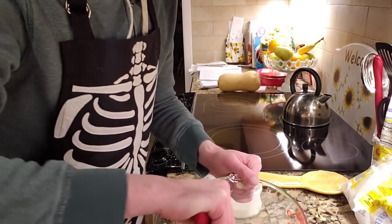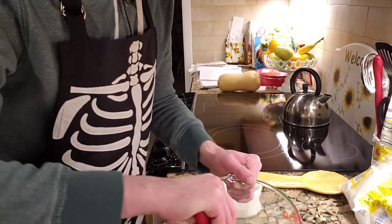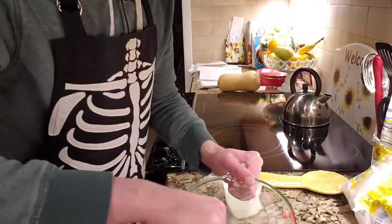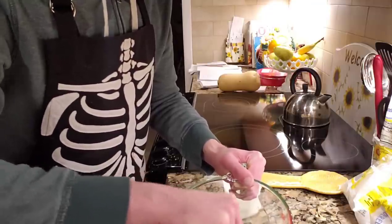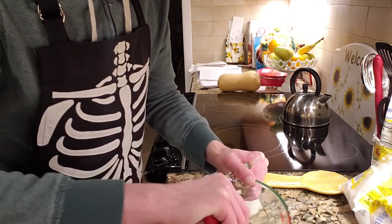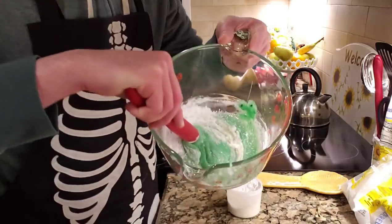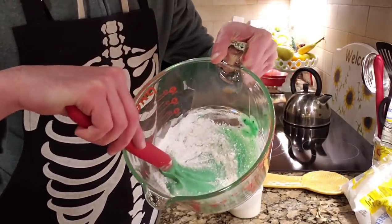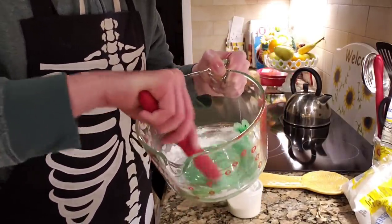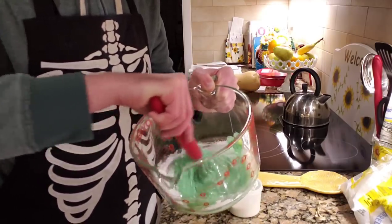And at first, you're probably going to be thinking to yourself, okay, we've got goo, but don't worry. If you just keep mixing, this will thicken up before you know it. I mean, it's already looking like something out of the Ghostbusters movie. But the color will get lighter and it will get thicker.